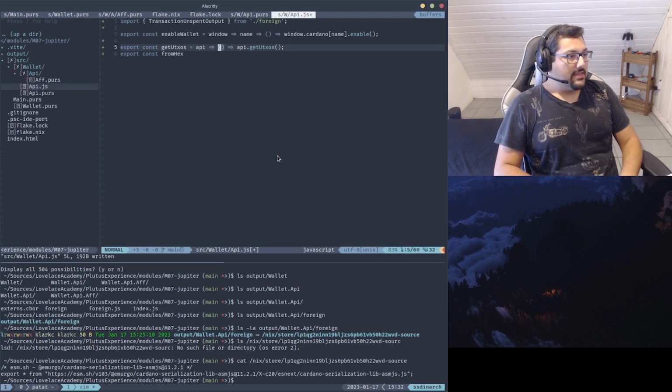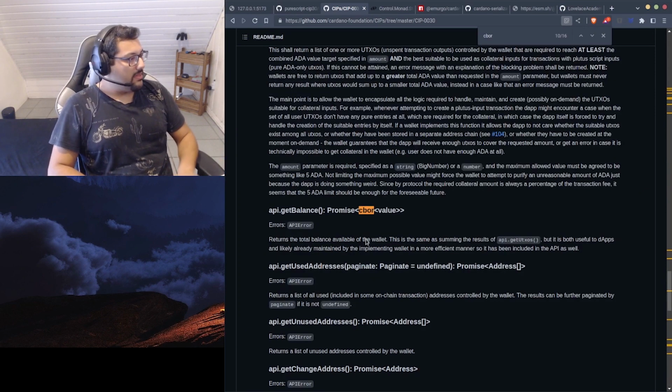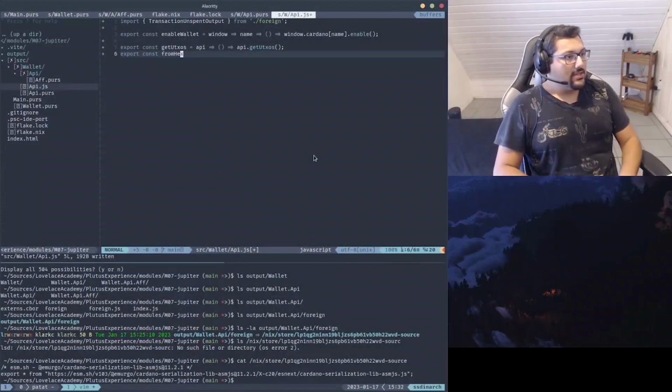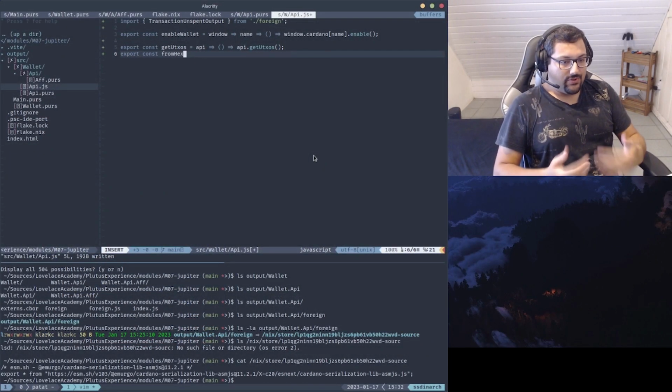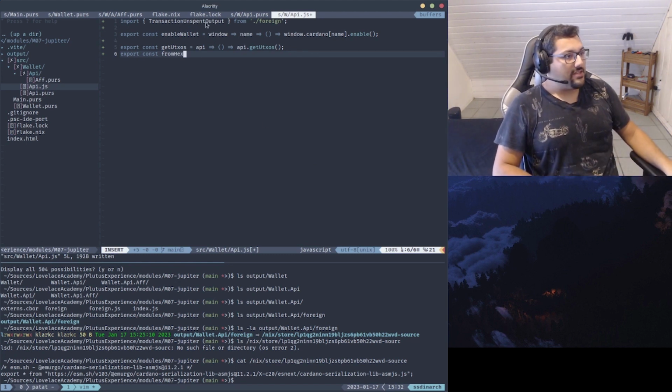Remember, because this getUtxos returns that CBOR we saw before, this CBOR thing, which is an encoded binary. It's a string on the JavaScript side, so we need to convert that to our type, to our transaction unspent output.